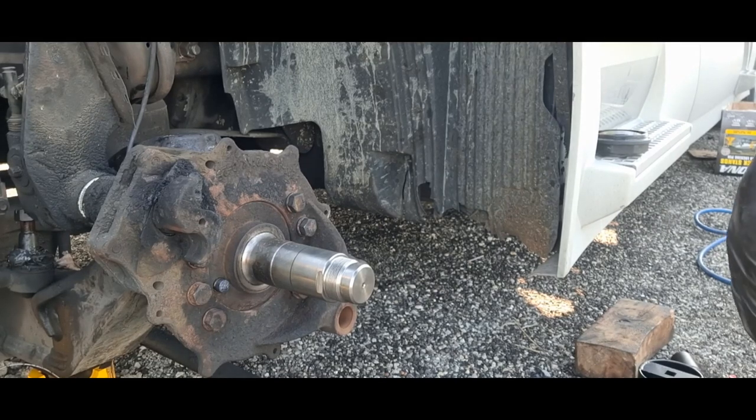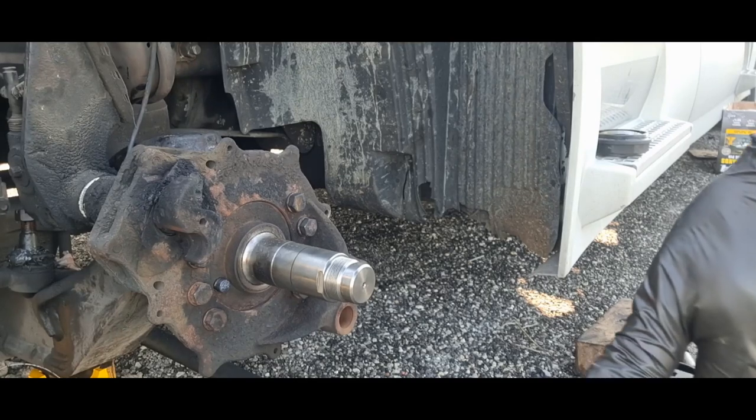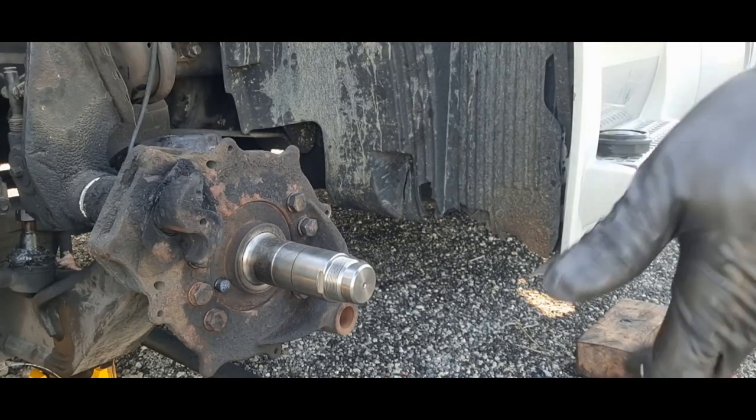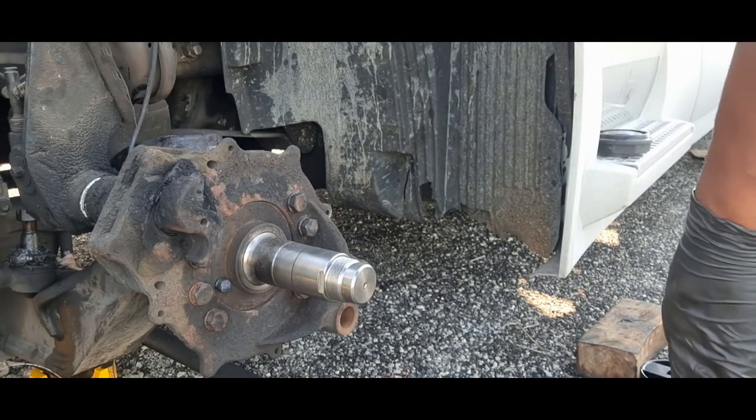I would have preferred to take it into a shop, but some people didn't even want to touch it because they never did this kind of setup before. Of course Volvo would have done it, but I was trying to not pay $4,000.